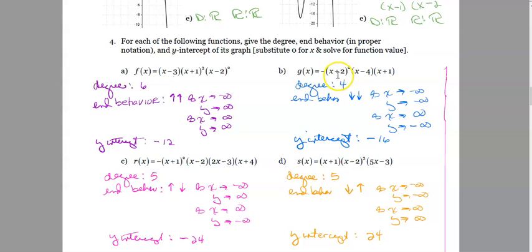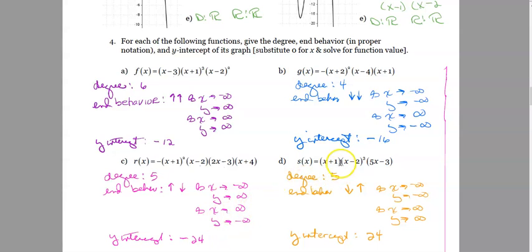Same idea here. Plug in the 0 here, here, and here. That's going to be +2 times +2, -4 times +1. Now this has an impact. That's what keeps my y-intercept negative. All right, this next one, C, 2, 3, 4, 5. The degree is 5. The end behavior, because this is negative, it's going up and down because it's odd. So then here is my explanation about the end behavior.